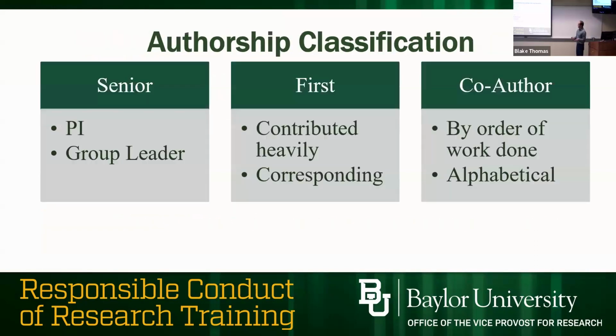And then, at least for our field, the senior author, the last author, is generally the PI, and the first is the one who did a lot of the work, or made the most contribution. And then the co-authors is where it gets a little tricky. You try to order the first two or three, second, third, by who did how much work. Once you get past the third, it's really hard to know, since they all kind of did the same. So you may prioritize grad students, but in the end, it doesn't seem to matter that much. But you can order it if you think it's more fair to do that.